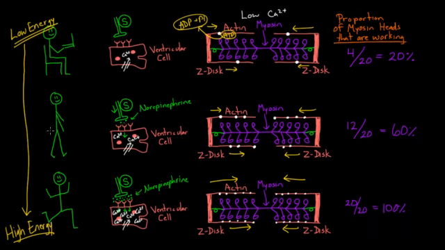And so, of course, this makes sense, right? Because you think, well, if I go for a run, of course I'm going to use up energy. Whereas if I'm just sitting, I'm not using much energy at all. And now you can see exactly why that's the case. Because in the running situation, all 20 of your myosin heads are burning through ATP.